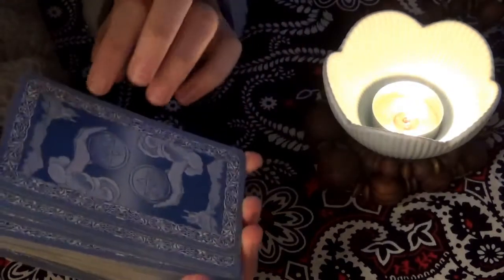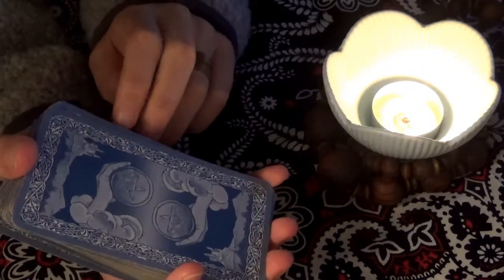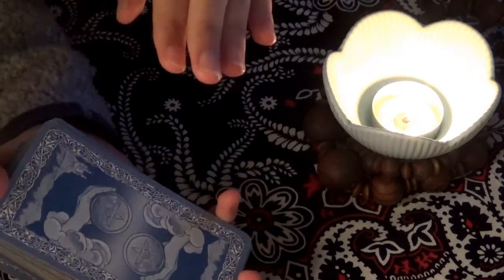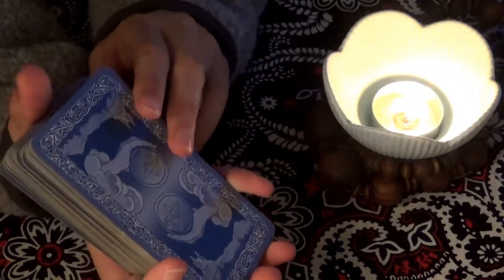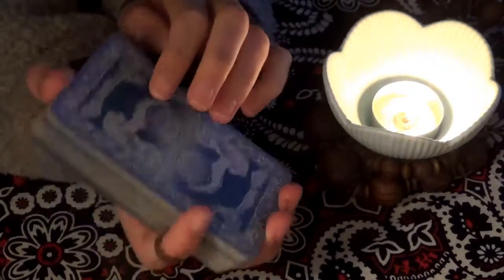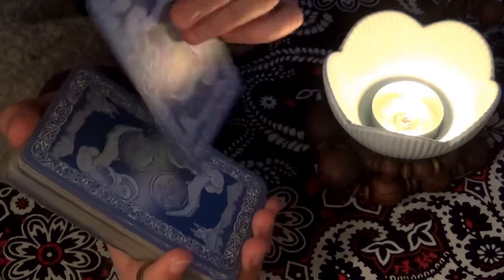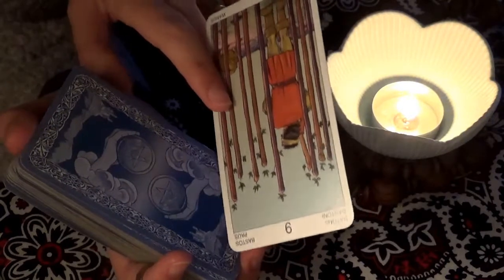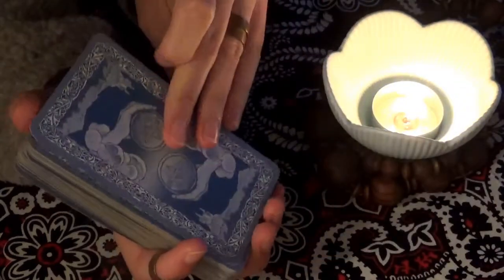Another theory that I want to share with you before I wrap up this video is that when a card is in reverse, there's something either latent or missing or blocked in some way. And this is not my theory, but it also works. So that's another way to think about it. The energy of the given card, when reversed, becomes a representation of that given energy missing, latent, or blocked. That can also be a good clue.